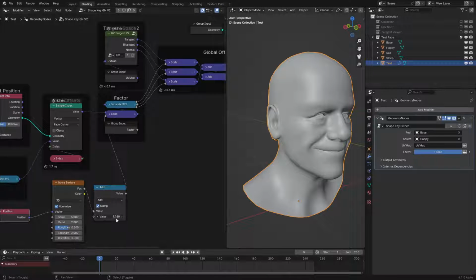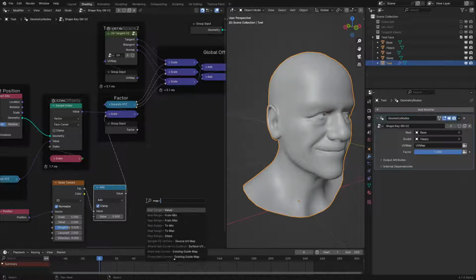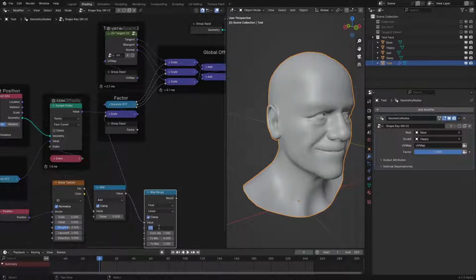Now I can make it so that, if I use the noise texture, maybe I'll use a map range so that we can see a very harsh cutoff with all this. 0.25, or no, let's make this 0.5. There we go. Let's make this as extreme as possible just to showcase it.